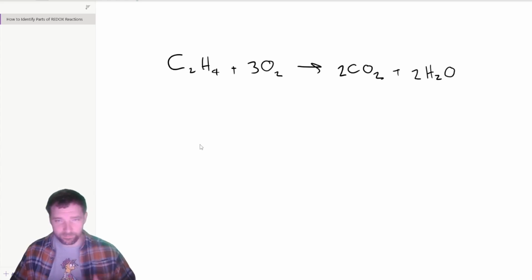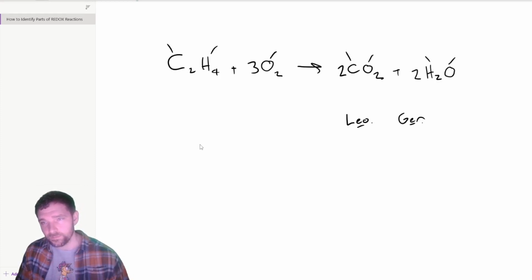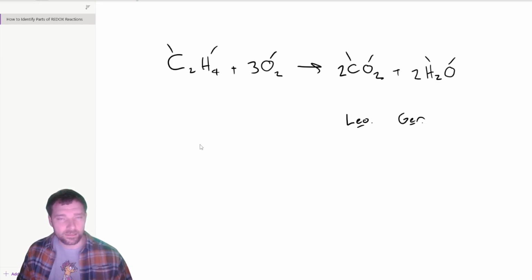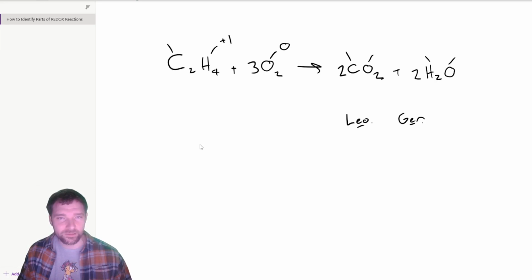So we've got this balanced equation, but what's going on with our numbers here? We've got LEO says GER, just to clarify what's going on with our electrons in the context of this problem. And let's get our oxidation numbers here. Luckily, oxygen is again kind of similar, that's 0. These do have some charge on them. If we're thinking about oxidation numbers, hydrogen should be a plus 1. And then that means the carbon here is going to be a minus, what is that?